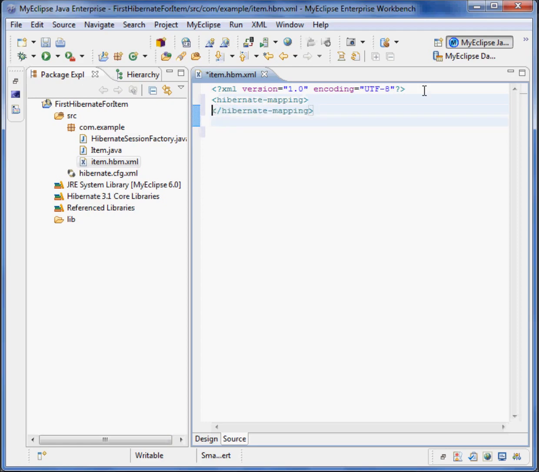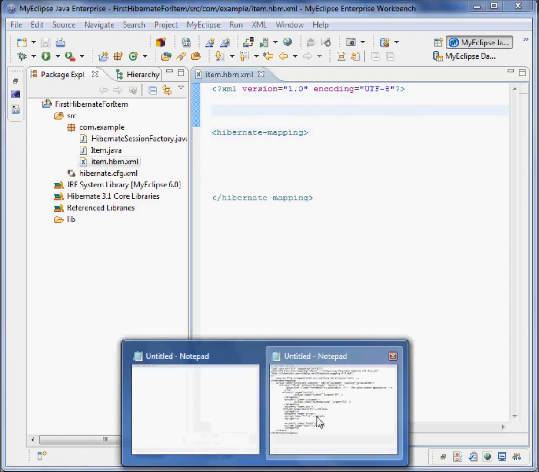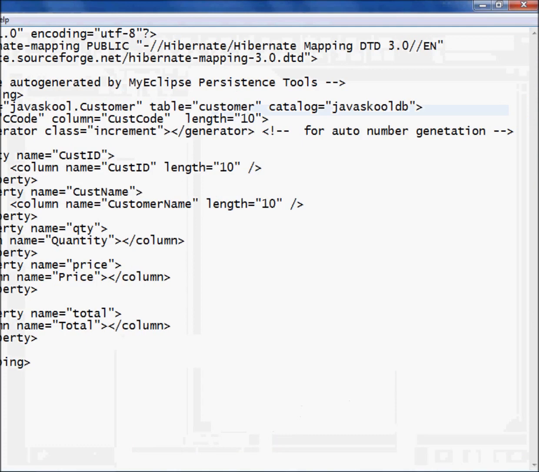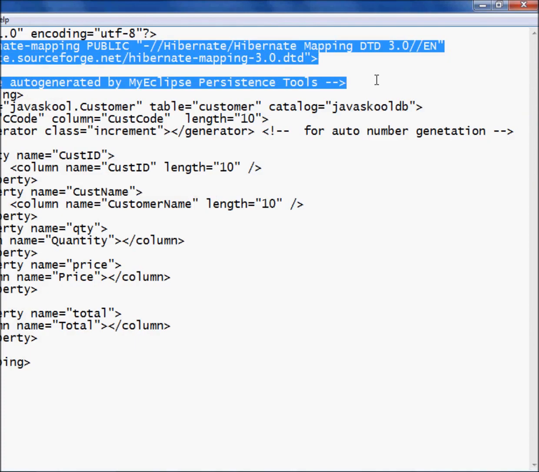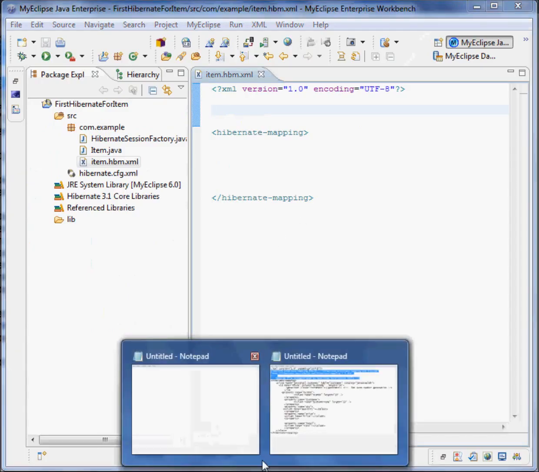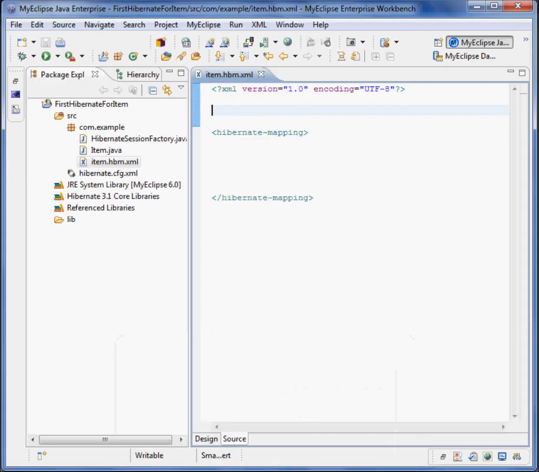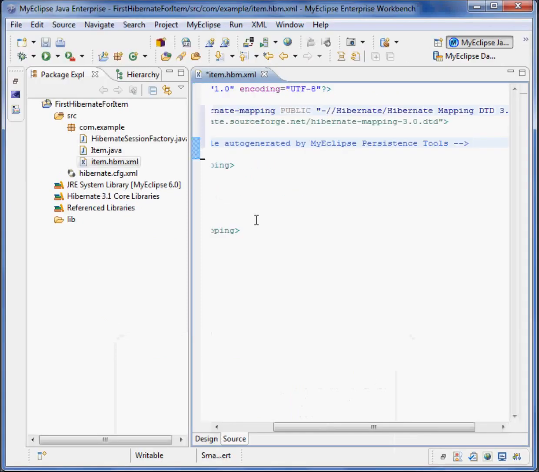In between you have to use the whole property. If you're looking for the DTD for this mapping file, you just go somewhere and copy your DTD. Okay, I just paste it here.